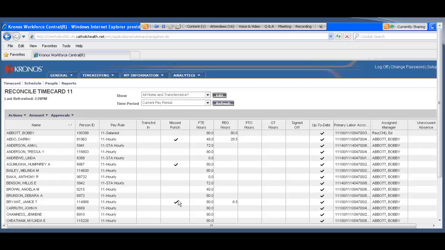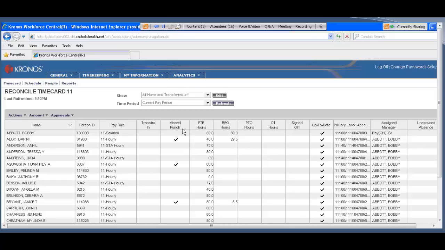If they have a check mark under missed punches, their time card is not complete, there are hours missing, and so on. Those missed punches have to be fixed before the end of the pay period so that they do get paid, because we cannot leave any missed punches on anyone's time card.